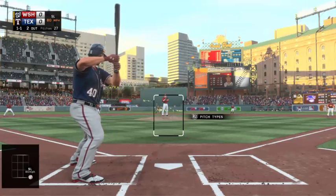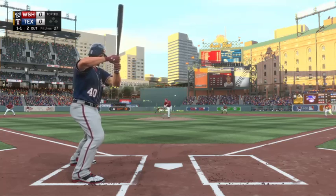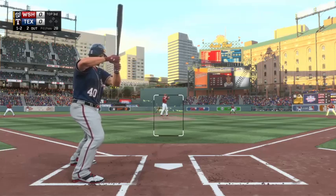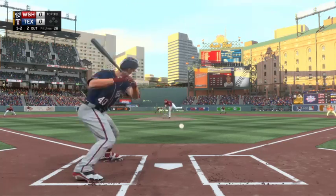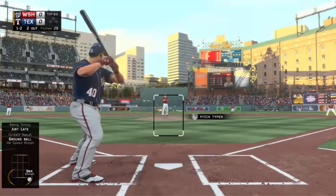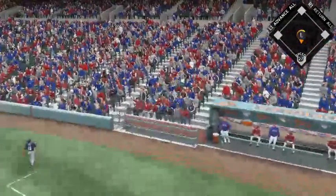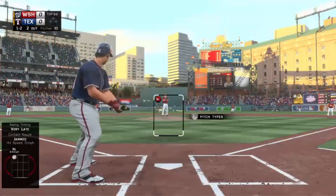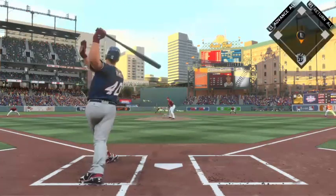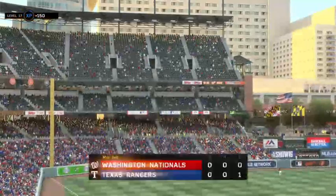Good hard slider there, but it runs away. It's a ball and a strike. And that's on the outside corner, 1-2. Did a good job to shorten up and protect the plate, and he'll have another shot at it here. The 1-2 pitch. And another foul ball. 1-2, here it comes. Lifted out towards straightaway center field. DeShields is there, and that retires the side.